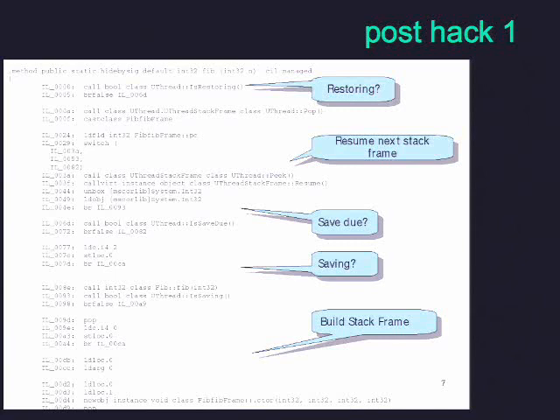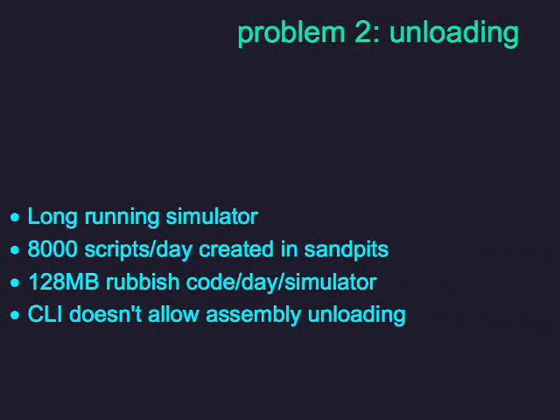Right. So, problem number 2, unloading. The next problem with the CLI is that we want to have a long-running process that runs for weeks at a time, and people are constantly creating scripts, loading them into memory, and then going, that was rubbish. I want to do a new one. I don't need it anymore. I'm going to delete it.